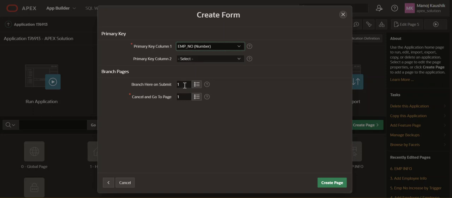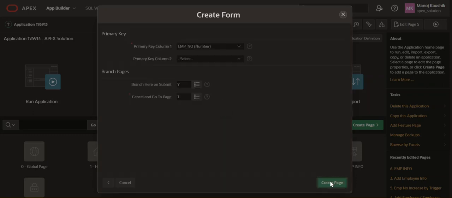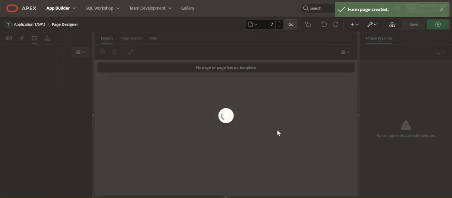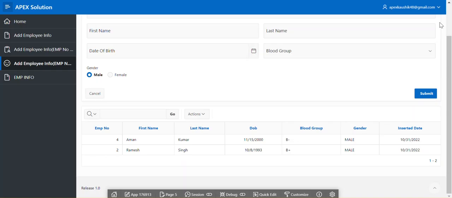When you submit the button, your navigation will be on this page 7, and if you click on cancel, then your navigation will go to the first page which you mentioned there. So now your page has been created, only 2 or 3 clicks.